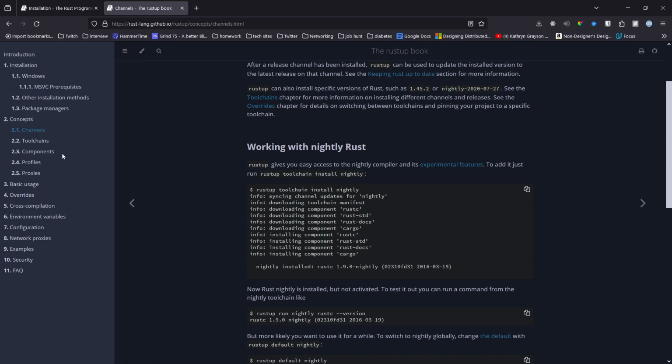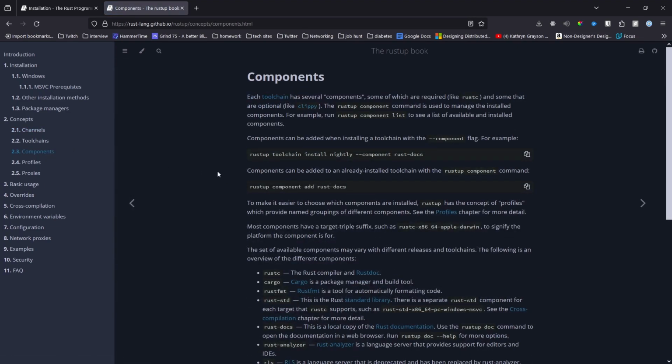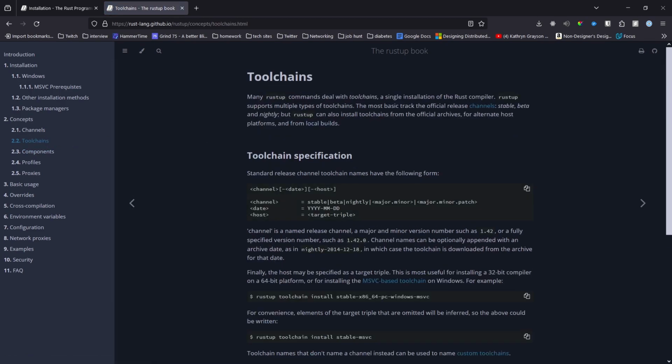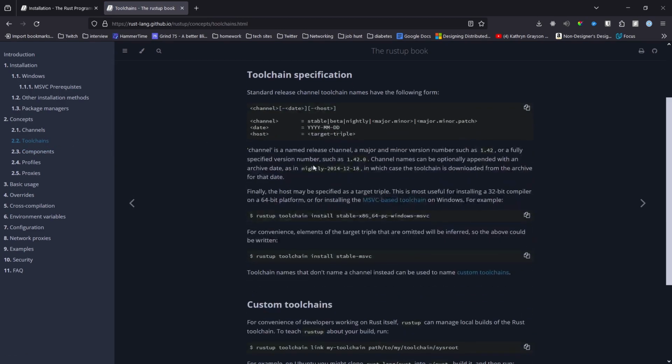So for example, since I'm going into more jargony things and we're already here, a component is just something like Rust has rustc, the compiler, but a lot of things like rustfmt, the formatter, and Clippy, if they're broken in the nightly version, they will not be included. So you will not have access to those. So you'll need to find a version that has that specific piece in it. And then a toolchain is just all of those things together.